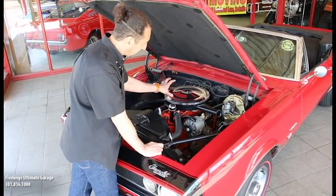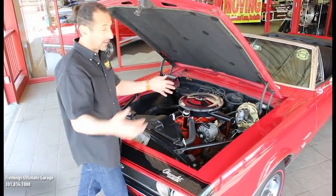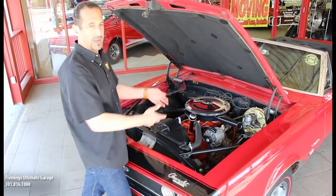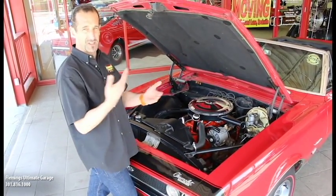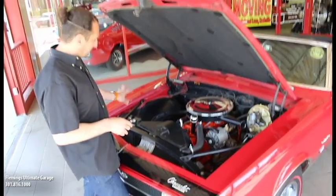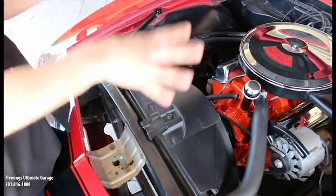All right, the air cleaner, although a single snorkel right there is correct for 67. We can put on the chrome open element or give it with you, so that if you want to take this to a show, you can leave that one on. If you want to drive it and you want more fresh air to get in, a little more horsepower, we'll give you an open one as well. All right, the battery top right here, I just laid it on there because we're getting ready to put that on. I just wanted you to see that that goes on there just to kind of finish up all of this as well.